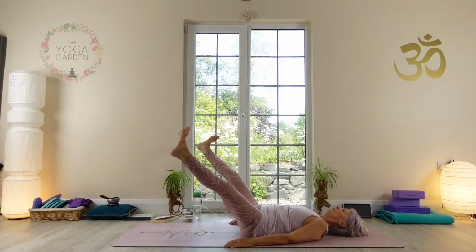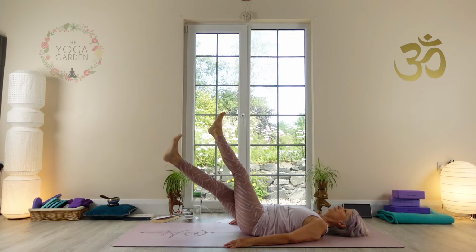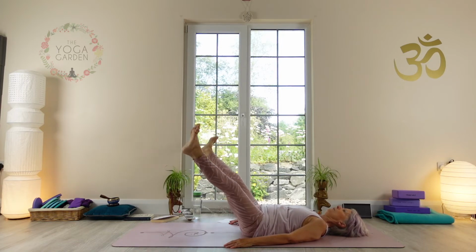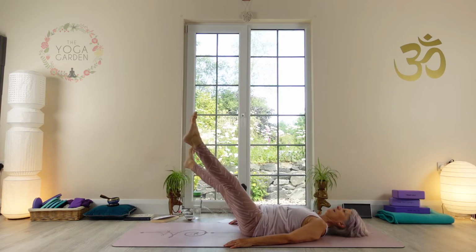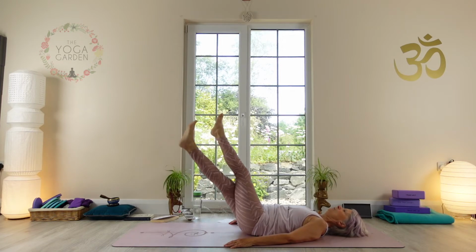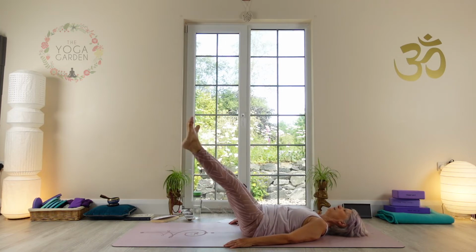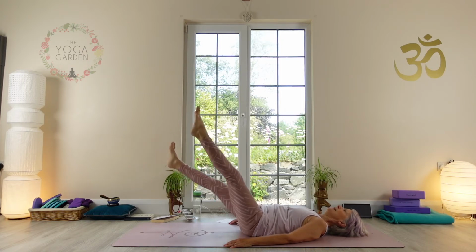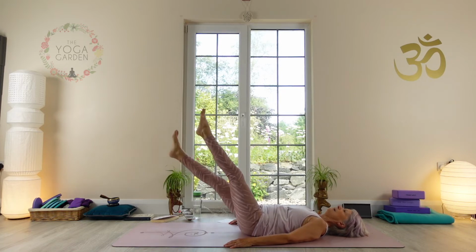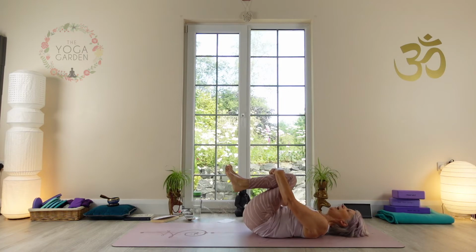So right over left, left over right, over left, left over right, over left, over right, over left, over right. Last one. Well, nearly. We're going to change direction, left over right this time, right over left. So different one leading. So same number on this side. I think this is number 3 on this side. 4, 5. And then bring your knees into your chest.